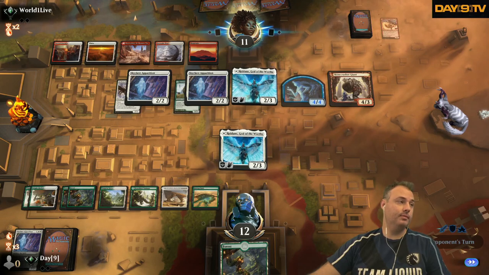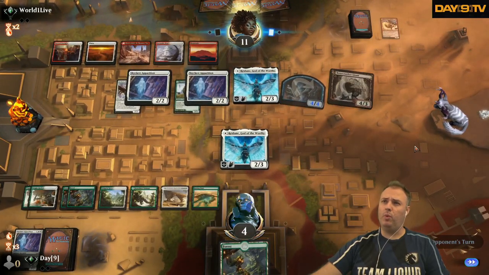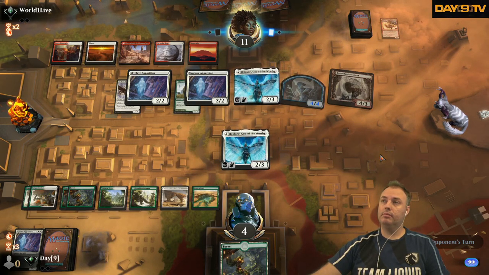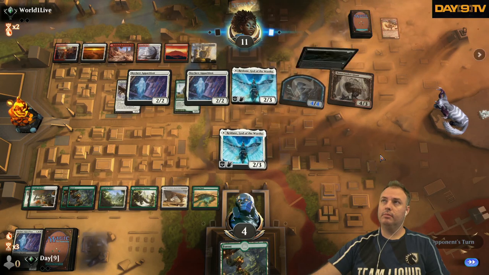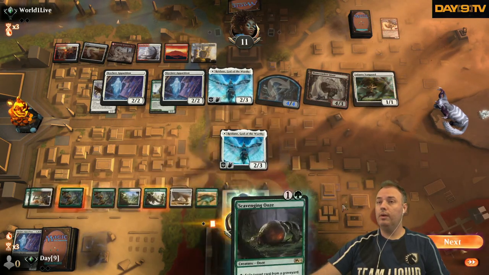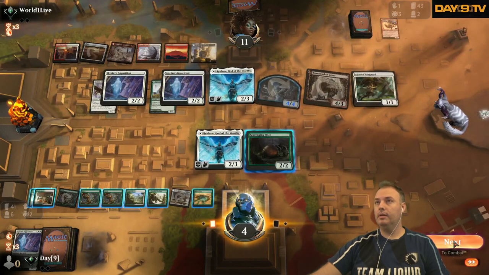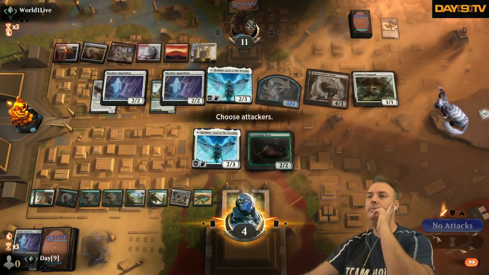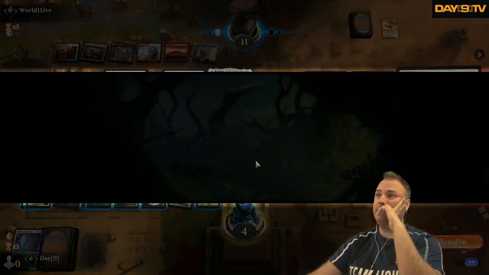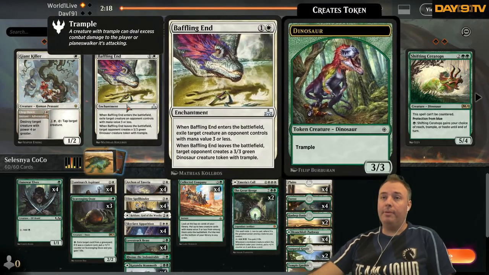Well, well, well. I guess we say no blocks to this, and I'm not even sure what we want. Oof. Oh. We have a lot of things in here. Okay. Villain is gonna have to do like a big swing, huh? Nope. Alright. We want the Baffling Ends.